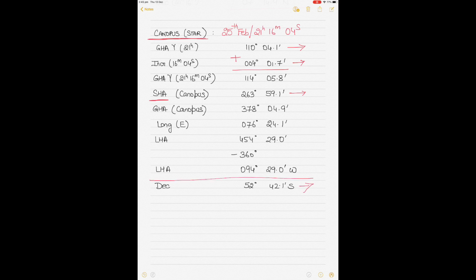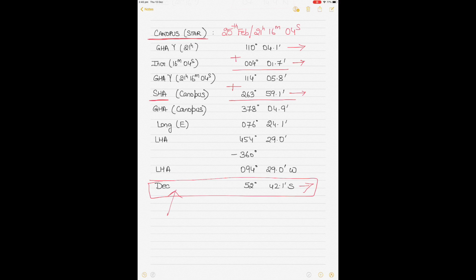Now I can finish off with the declination, because when it comes to star, there are no d-corrections required. Star is too far to have any d-correction values. The rate of change is very slow, so the declination is very slowly changing. So that's why we just straight off note it down, and we can finish off with the declination. Regarding the SHA, SHA is always added to the GHA irrespective. So you always add the SHA, never subtract it.